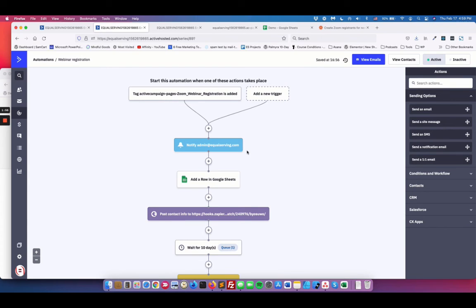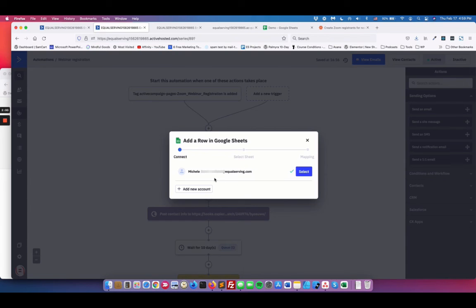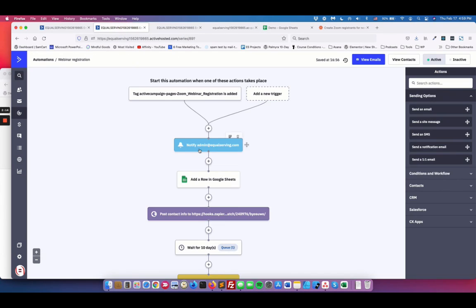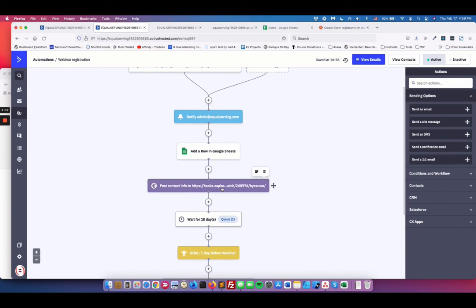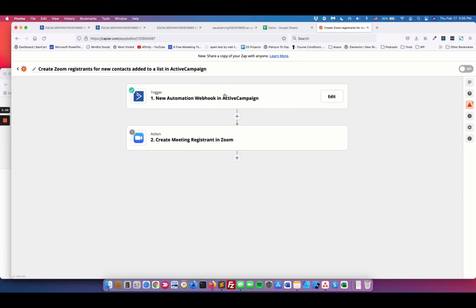We're also using the integrated Google Sheet action node. This will send data to this sheet here, and then this webhook is the Zapier webhook that we need to now create the user in Zoom.